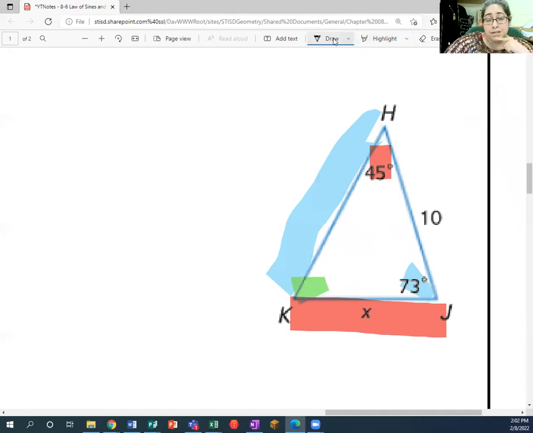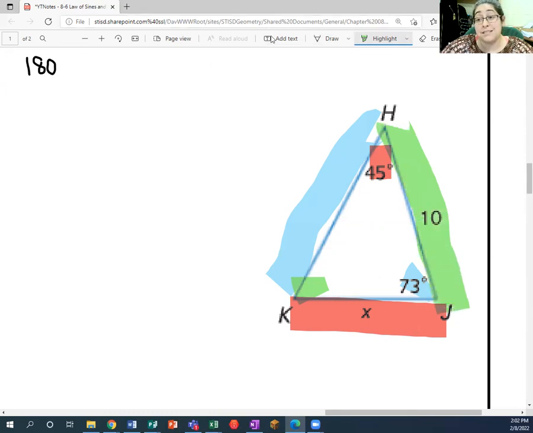Well, if I think way back to chapter 4, I think it was, when we were first learning triangles, we had this theorem called the triangle angle sum. The triangle angle sum said that if I were to take all 3 angles in a triangle and add them together, I would get 180. So I'm going to use that fact to help me figure out the measure of this missing green angle. That way I will have an angle and the side across from that angle to set up my proportion and solve for the unknown.